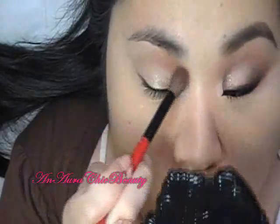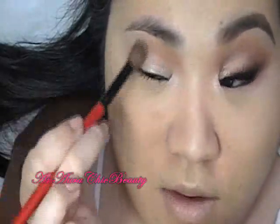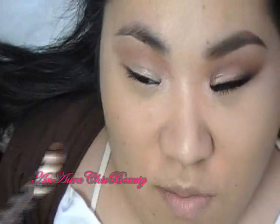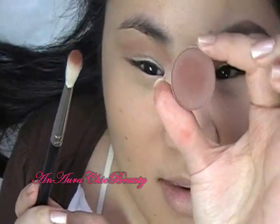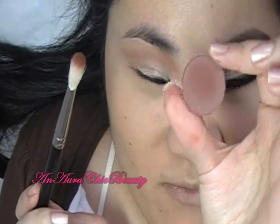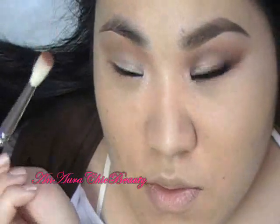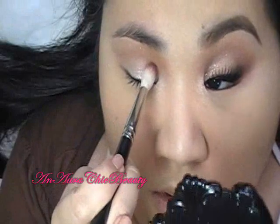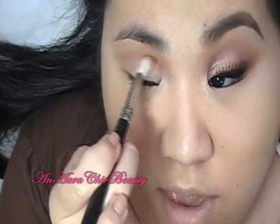For the outer corner of the crease, I'm just going to blend it out and flip it a little bit into the brow bone area. Then with my MAC 222 brush, I'm going to use MAC Swiss Chocolate Eyeshadow — it's a matte, muted reddish brown, really pretty. I used this from a MAC lesson I took, and I'm going to apply it to the inner corner of the crease and the outer corner. For the inner corner, I'm going to start right where your brow starts and blend it back and forth.